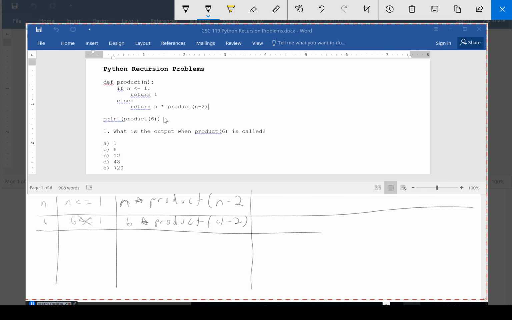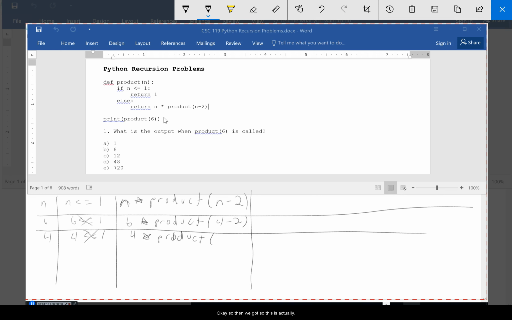So n will be 4, and 4 is not less than or equal to 1, so I cross that out, and I've got 4 times product. I think I screwed something up. No, I didn't, I'm good.